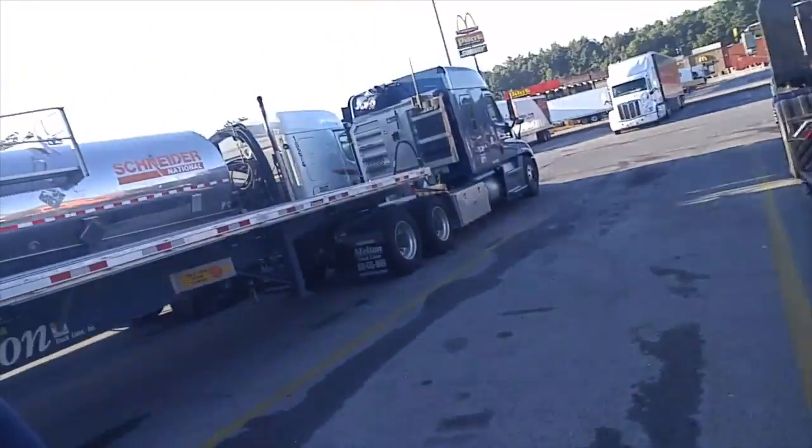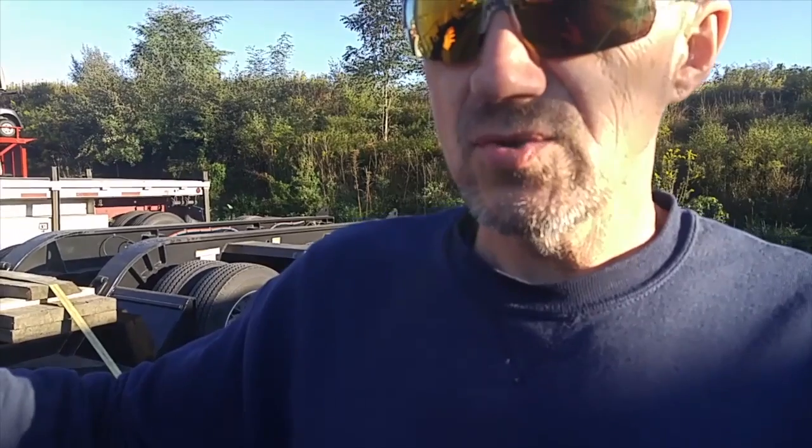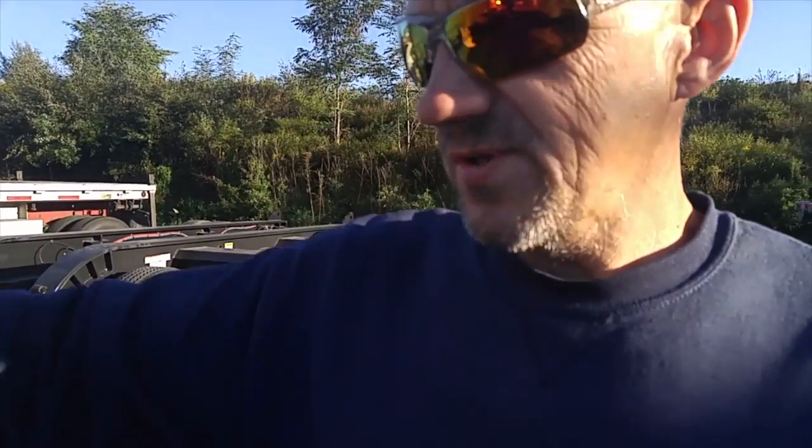We put it on the blocks. This is the first time I use these 8-inch old blocks. Works great. I put four first on each corner, and then the shipper said he'd be happier if I use 6. So I used 4 short ones, and then if you remember my last video when I showed how I got them, I have 2 long ones, like 2.5 feet long. So I put those in the middle.